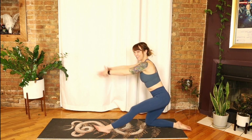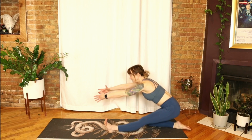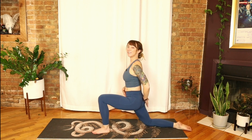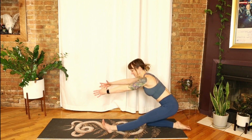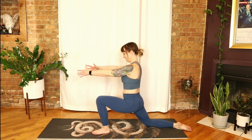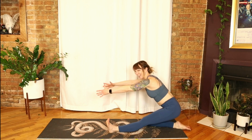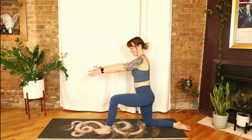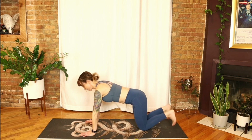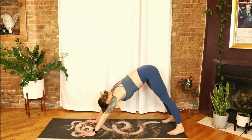Nice. All versions. Nice long waist. And as you come forward into the lunge, we keep that little bit of tuck of the tailbone so we get that active work of the hip flexor here. Hinge. And one more time. Leaning back and coming up. Nice. We'll bring the hands down to the floor. Turn your toes under. Come up to our down dog.